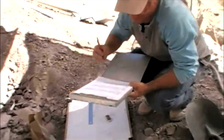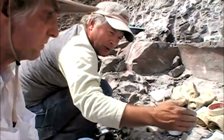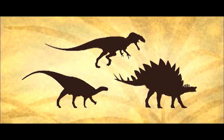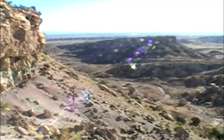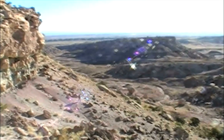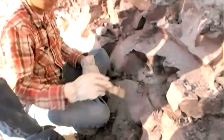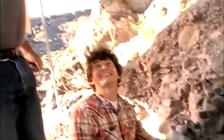The Blane 2 quarry has captured fossils from a time of dinosaur transformation. Dr. Sheets and the BYU Dig crew are looking for missing links in the fossil record to help explain the changes that took place from the Jurassic to the Cretaceous. This has got to be the best quarry we've worked in the Cedar Mountain Formation. This shaft on it is very cool, very diagnostic, very exciting.